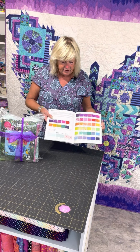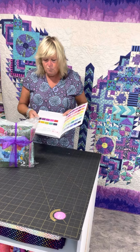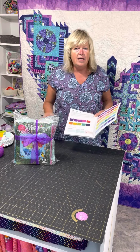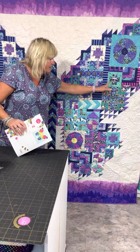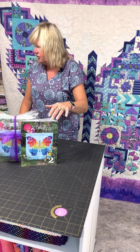There's your colors that are in the pattern. We have kitted it up exactly like this. Lots of people did some creative things where they chose a different background or maybe a different border. As you're making the quilt, if you want to make it your own and you have a piece of fabric that you absolutely love that you think would look good, maybe in the stripes or maybe in this plus block here, substitute it in, make it your own. That's what's the fun thing about quilting, is making it your own.